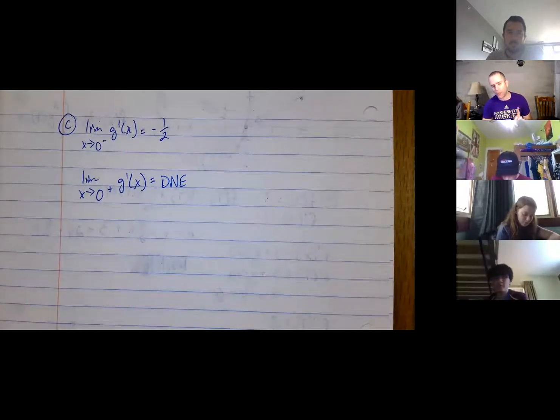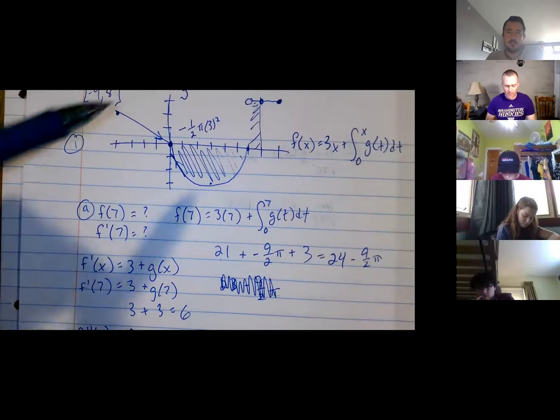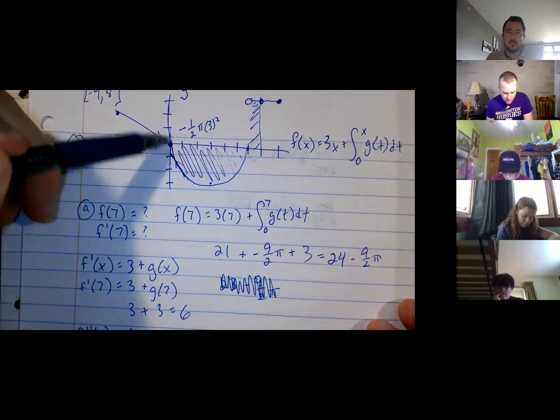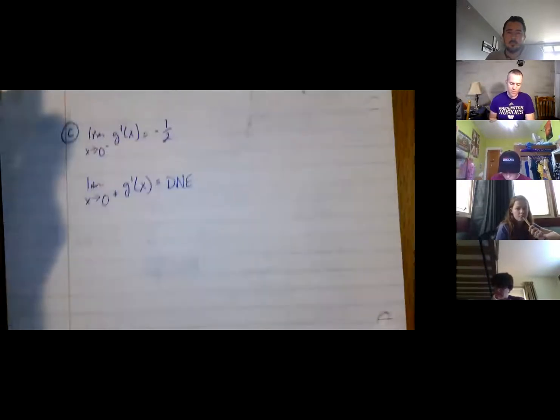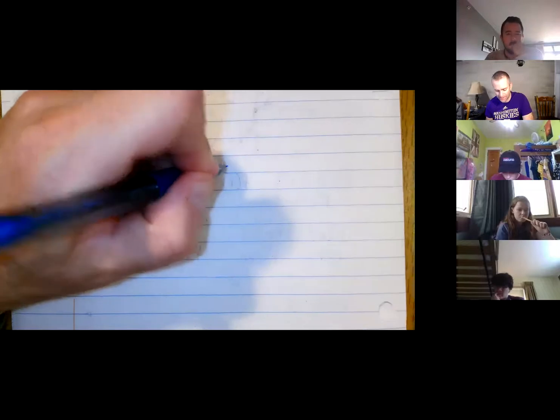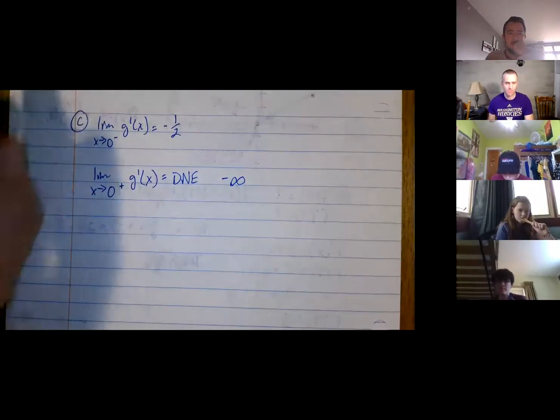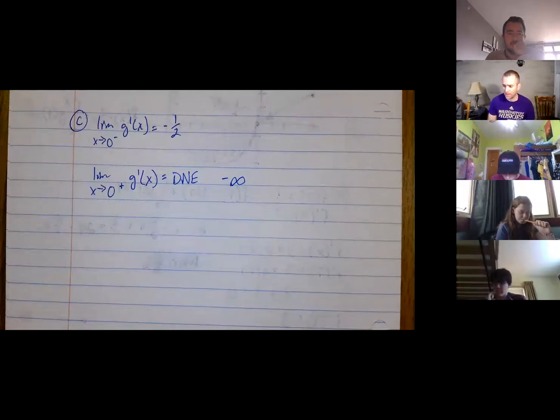Now, a lot of people wrote infinity. Now, infinity is actually not correct. Why is infinity not correct? Because notice how these slopes are negative, right? So it's actually approaching negative infinity. And so if you wrote positive infinity here, by my estimation, that would be incorrect because it's not approaching positive infinity, it's actually approaching negative infinity. But it does say, just state that it does not exist. And remember, infinity is not a number, so you would want to state that it does not exist.